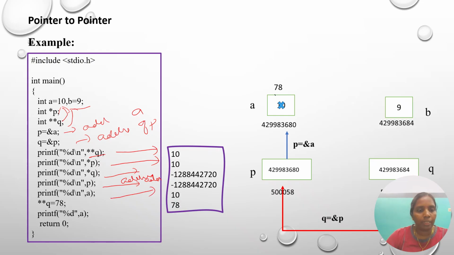The value of A is 10, **Q is equal to 78. So this is the output, and this is one of the best examples of how you have to declare a pointer to pointer in C.